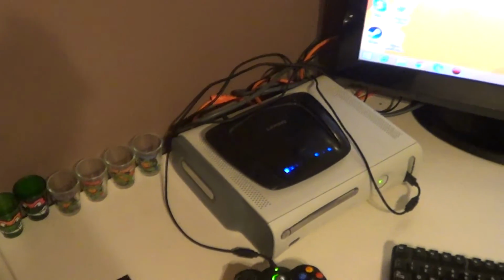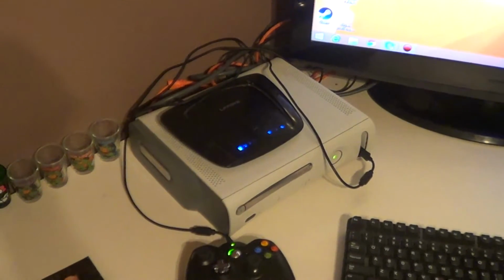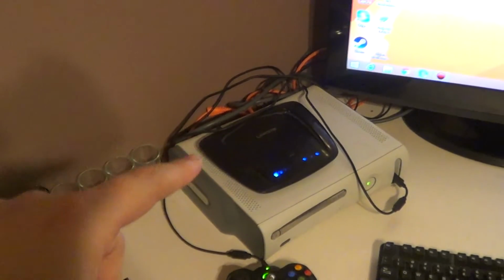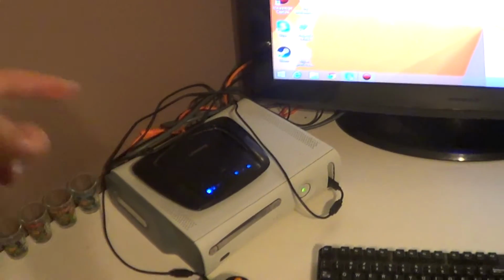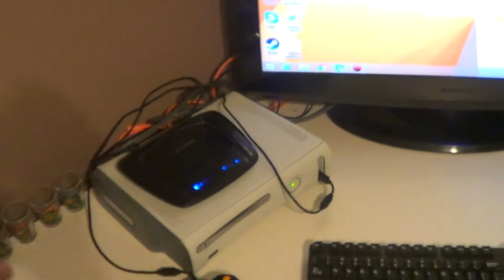Obviously it's a router, but because I'm cheap and I don't want to buy the actual adapter for the Xbox 360, because the wireless adapter is like $100, but I'm sure I could find it for like $20-30. But since I'm cheap and I actually know how networking works, I decided to take the router, and you can program it. You have to redo the firmware and then make it so it picks up your wireless signal, therefore tricking the Xbox into thinking it actually has a hardline connection. But basically, I get Xbox Live by hacking it.